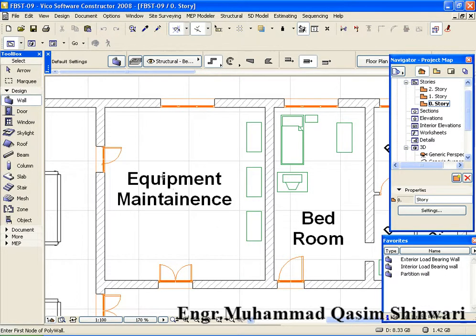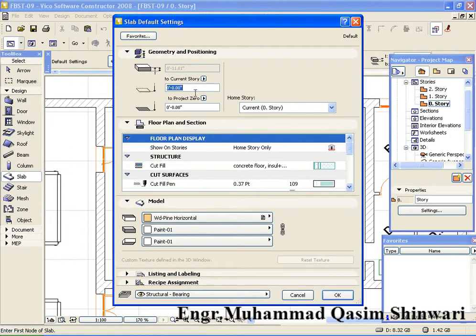Okay, now I have to place a slab at 20 feet because the wall was 20 feet in height, and use the default settings.